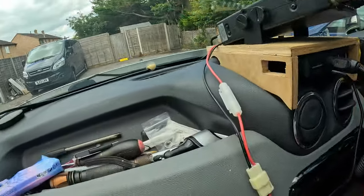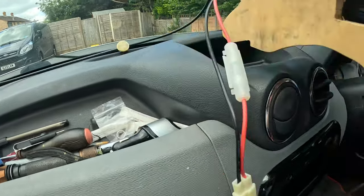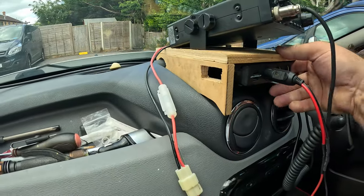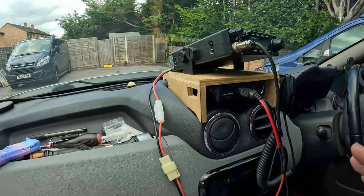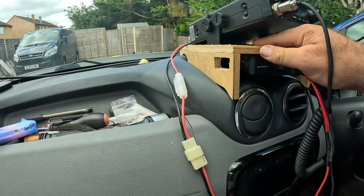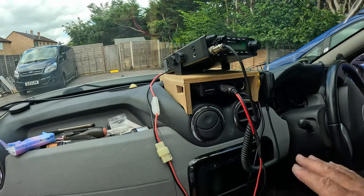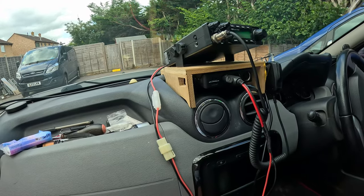The reason for that odd shaped piece of wood is — as you can see it's not perfect — I basically cut it to shape to go in here. The dashboard isn't the perfect place to mount a CB so I used a couple of bits of cardboard, got a rough shape, put it here, and I can promise you it has never ever moved — it's not bolted down or anything. It can't go forward, it can't come out, and it's not going to go anywhere. I've been through some really rough terrain and it does not move.